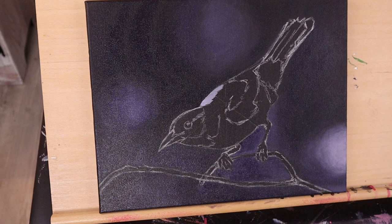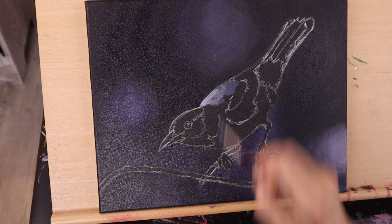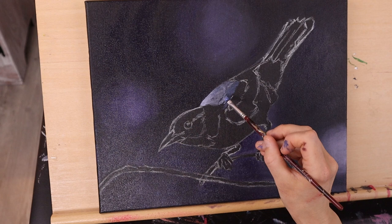So right here I've added a little bit more titanium white to the original mixture in order to get those really light lights. And that's what I'm doing, I'm basically using variations on this base color in order to put in these grays of the bird. So it actually kind of creates this illusion that there's gray.